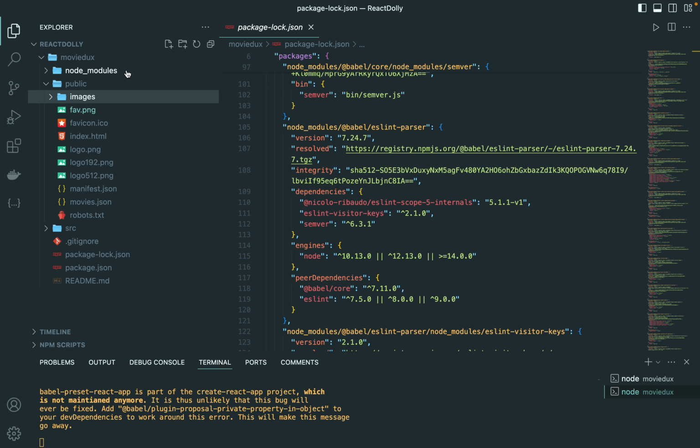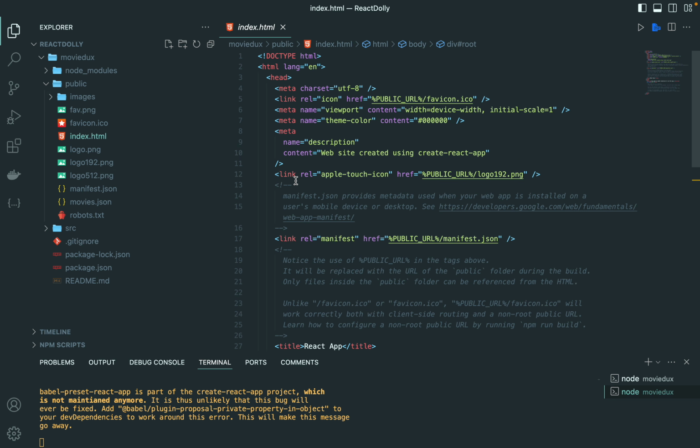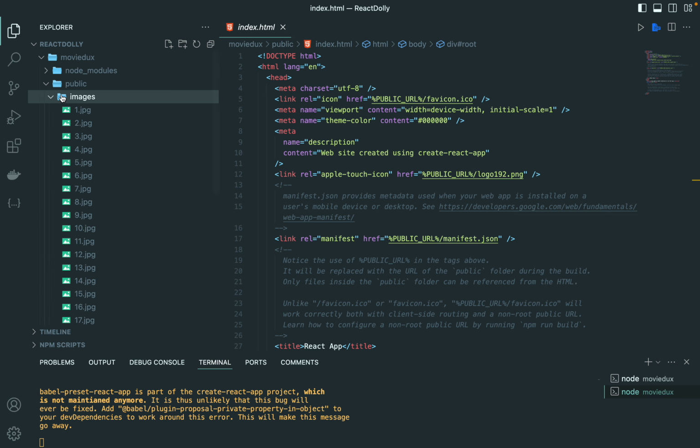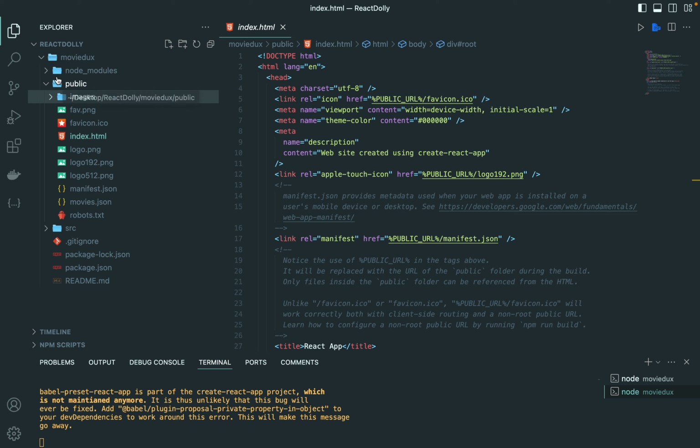Okay, so if you have any images or image folders, everything goes to the public folder. This is the folder where you keep all of your images, okay, sister? And the index file is very important in the React component. So if someone asks you where all the images go, it's the public folder. If you have any images, they always go to the public folder.